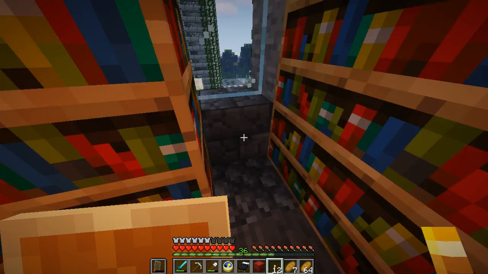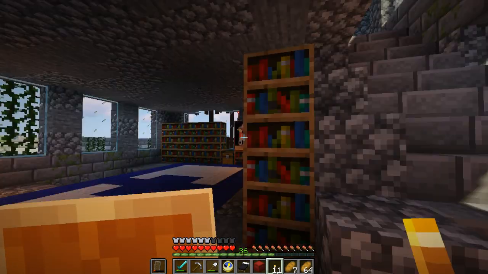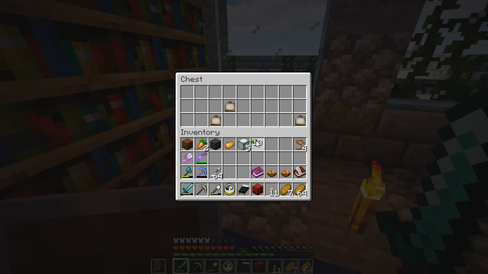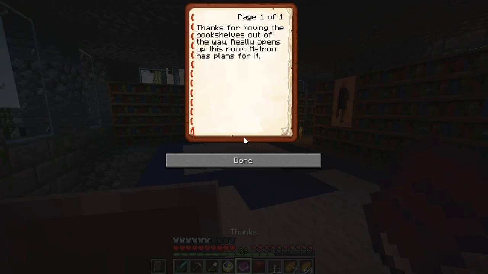And they've got some kind of logo here. Are there any books hidden among these bookshelves? It doesn't look like it, but let's see if there's anything in here. There's a green carpet, and there's some paintings here. And there is a book. It says thanks. So let's read this.